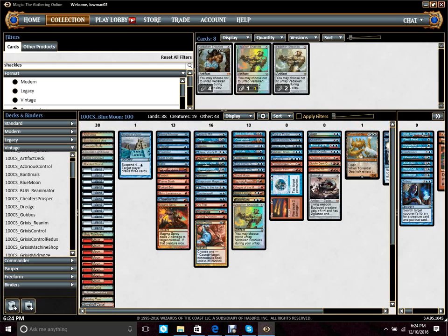But really, at the end of the day, what it's looking to do is beat the mid-range value decks, the 3-color decks, and it also has a lot of punch-up against control.